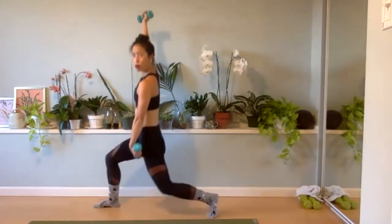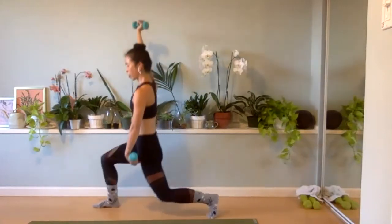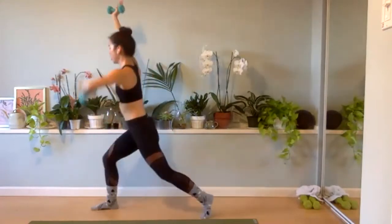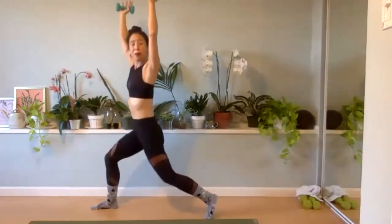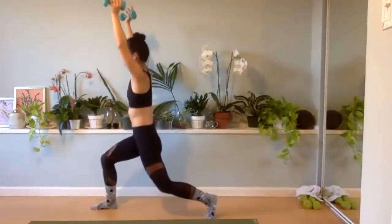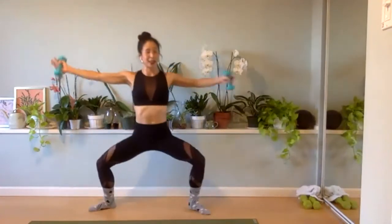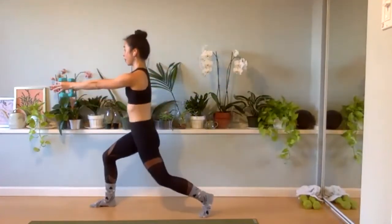Ooh, that right quad is getting tired. That's what we want. Burn it out. For four. This is three. And two, we're gonna slow it back down. We're gonna open it up to second position. Slow it down, slow it down. Down and in and up. Lower. Second position. Down and up.